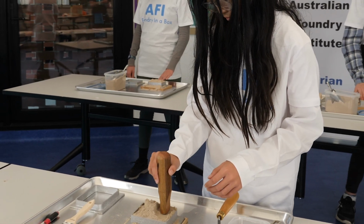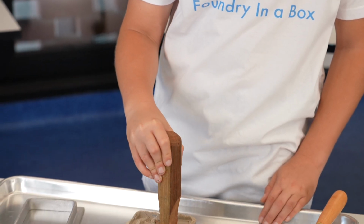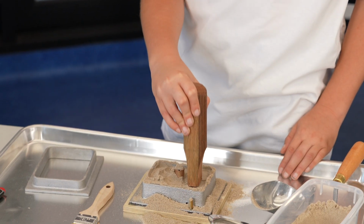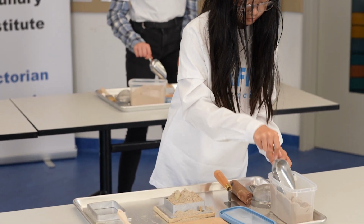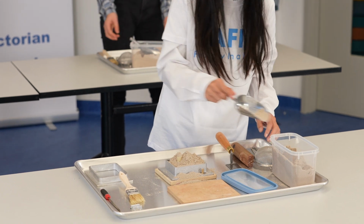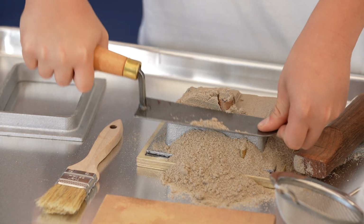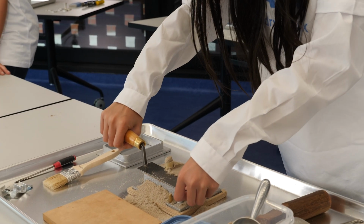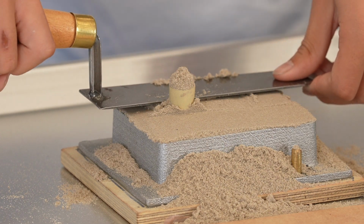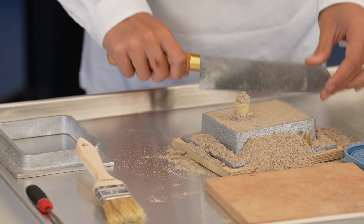Using the hand tool, gently compact the loose sand. Then overfill the mould flask with sand. Use two hands and the flat face of the trowel to fully compact the sand. Put your weight into it. Then use the straight edge of the trowel to level off the excess sand to the mould flask edge.